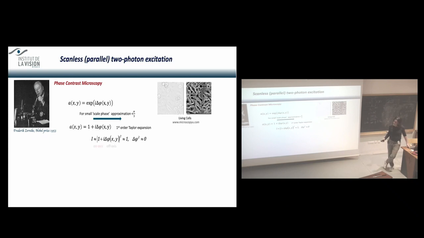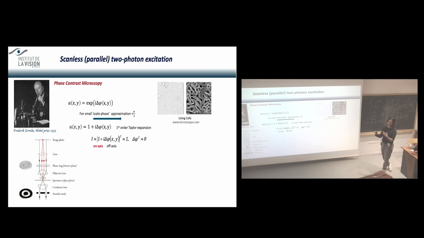The idea of Zernike was to take advantage of the fact that the undiffracted light has an on-axis propagation, while the diffracted light goes somewhere else. So physically, if you put a lens, they are going to be spatially focalized in different planes. The undiffracted light is focalized exactly at the focal point of the lens, and the rest will be focalized around. So you can spatially separate the on-axis from the off-axis component. And so the idea was, what if I do something on the on-axis component so that I can make those two components interfere?